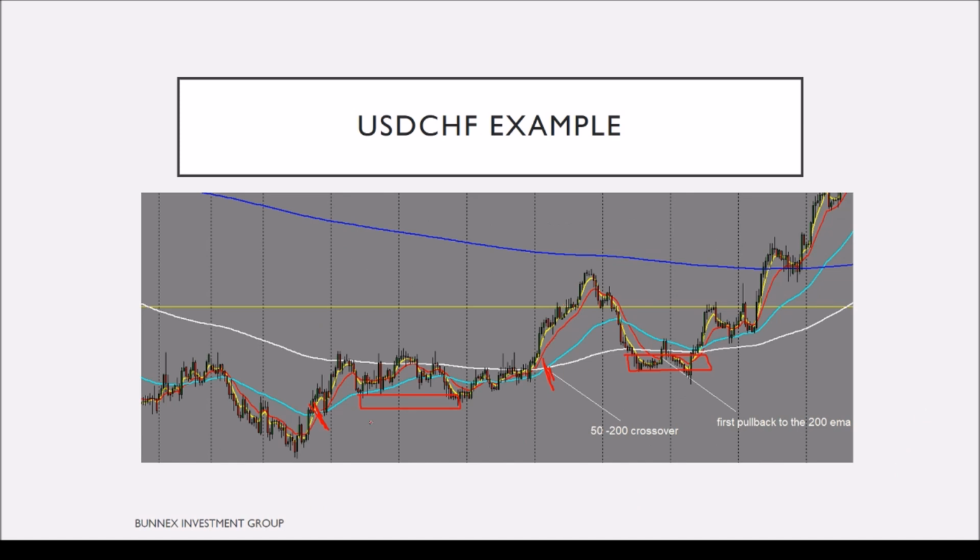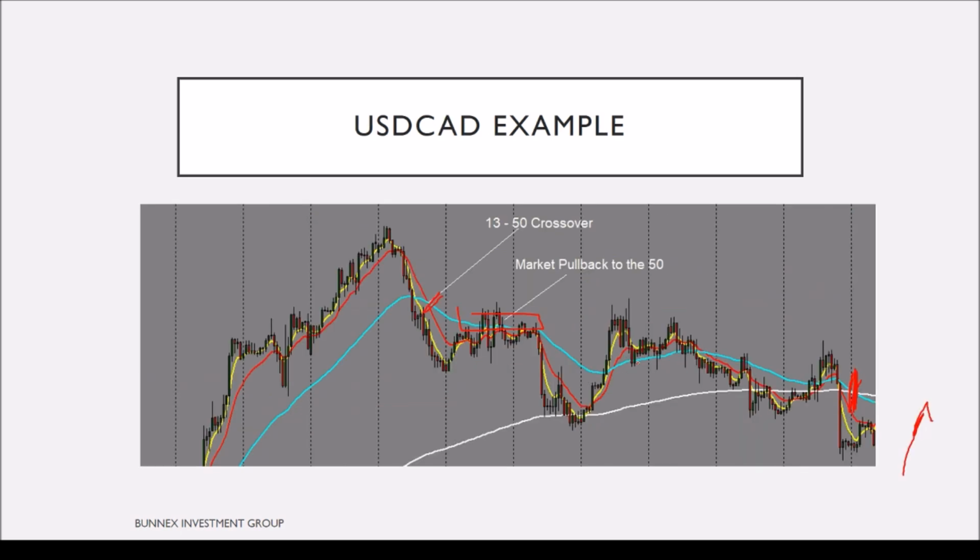This is the same as you can see, at this point we had a 50-200 crossover, and we were anticipating to see the market coming back to the 200 EMA region and deriving our zone of demand or our support zone. We could derive it from this point. This is where we could derive it, and the market coming back to this zone and looking for a setup within this zone was going to be beneficial to us. So that's basically how you can use it.